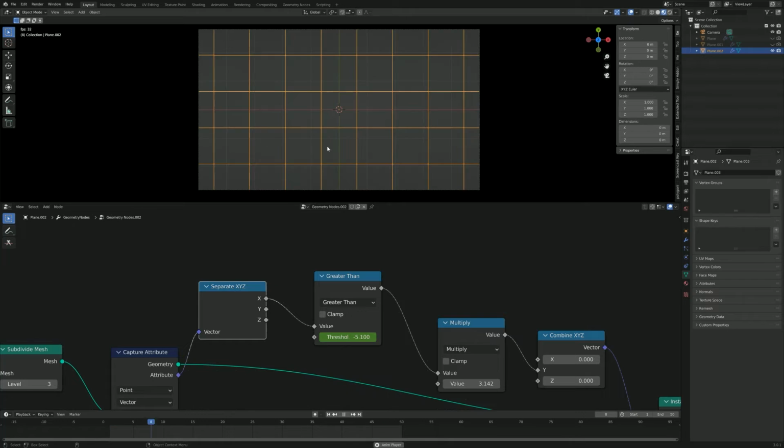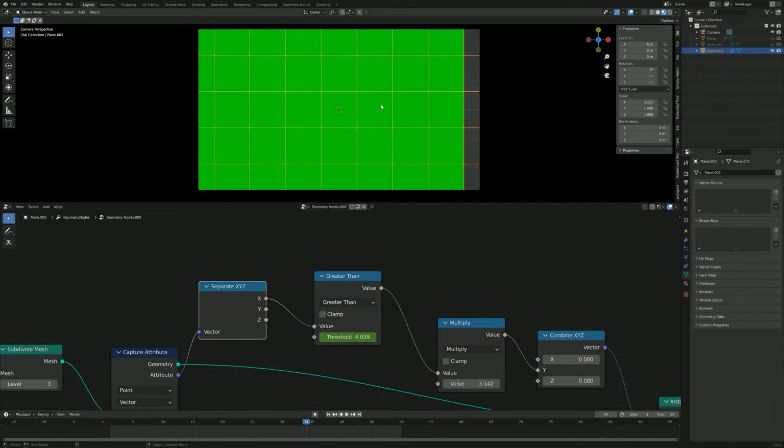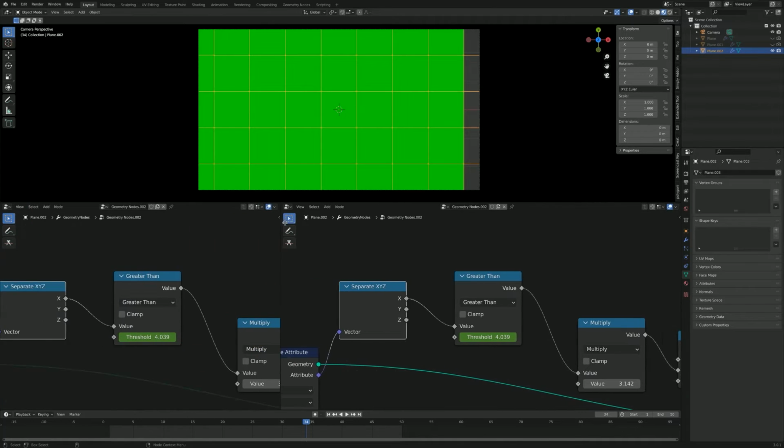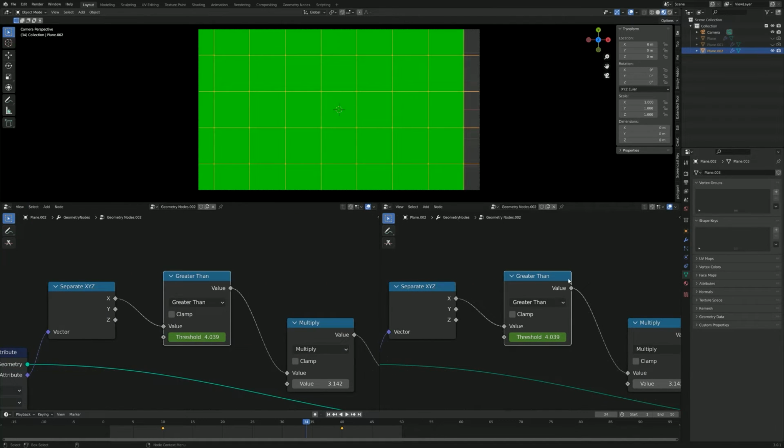It does load a little slowly, you might notice. That's partly because I have big chunky boys for my grids. If you have smaller ones, it'll be a little bit smoother. But also, I want to change one thing real quick for this greater than node, and that is I'm going to make sure it's selected.